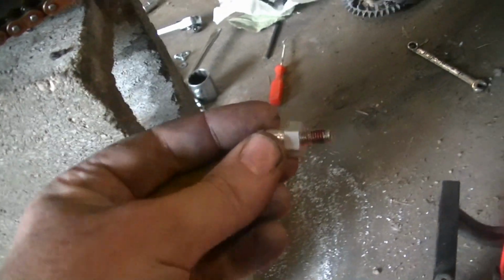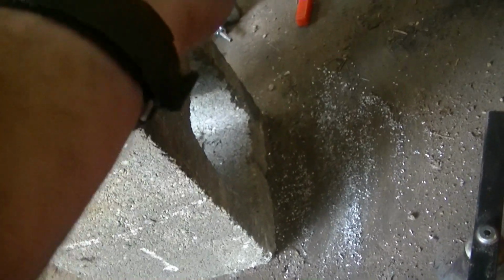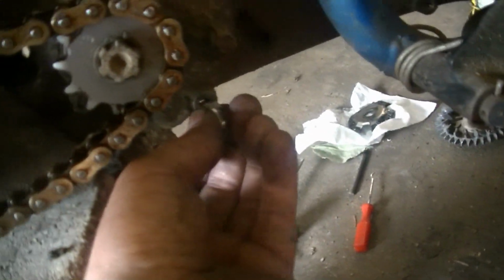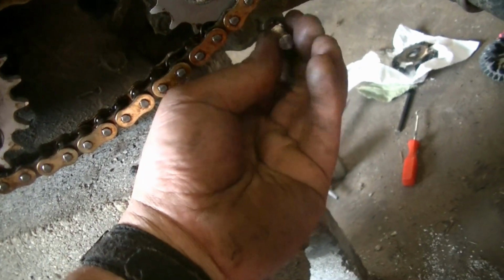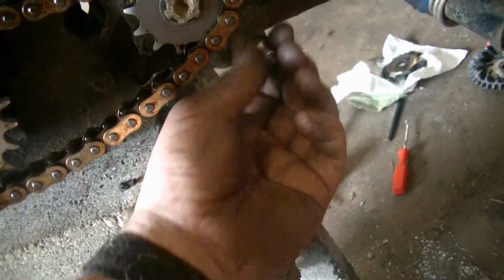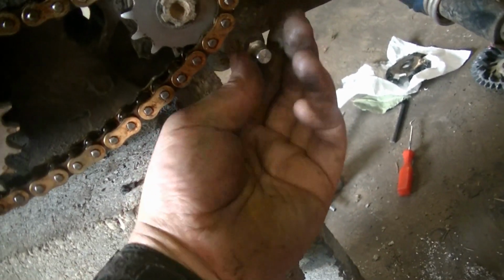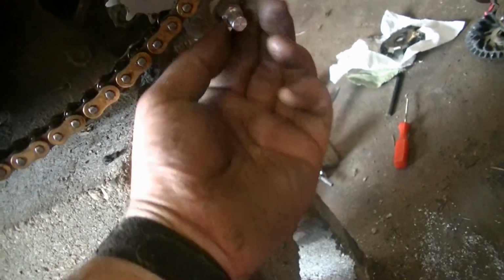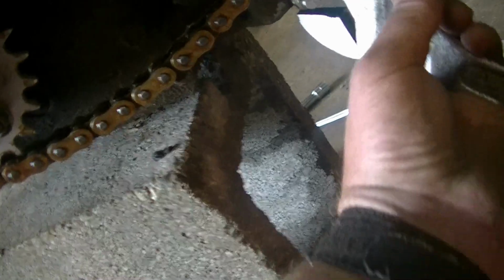So here is the bolt that came with it. I put some Loctite on it. I had to drill that hole and tap it, which was a pain in the butt because my bolt was broken that was in there. I'm going to go ahead and tighten this down. This is my metric crescent wrench here.